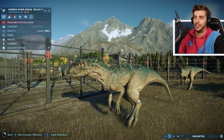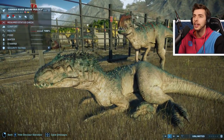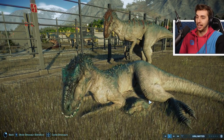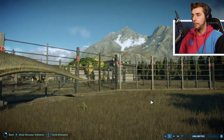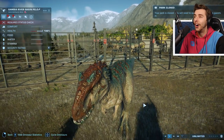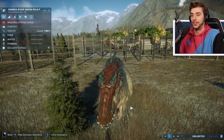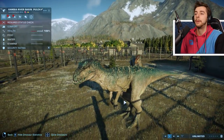As far as best skins in this goes — I like Pulch. Gambian River Basin with Pulch just looks so freaking — look at that, man. It's maybe not the classic Indominus Rex, but just that little bit of color. I think maybe I've got a soft spot for this kind of bluey green. It looks really nice. Oh wait — it was camouflaging! I was like, that's not the color. Never mind. I think the winner out of all of them has to go to Gambian River Basin, Pulch.